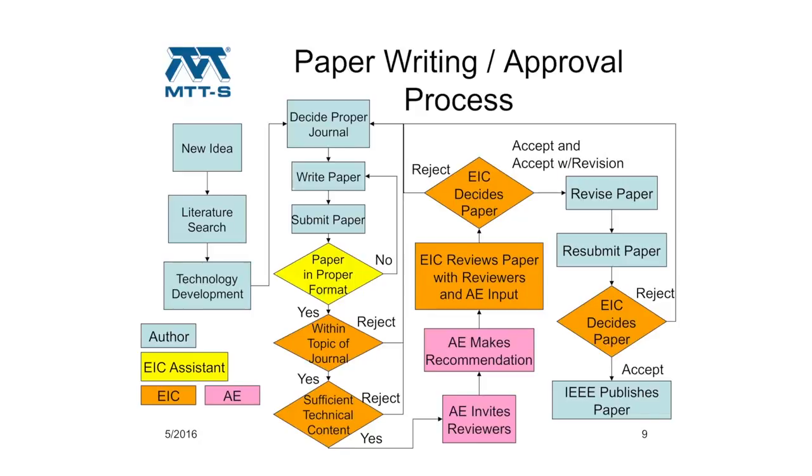Finally, at that point, assuming it's all accepted, the paper gets submitted to IEEE. I, or my assistant, would send it to IEEE for publishing. At that point, as an editor, I have already read your paper 3 times. Some other editors, maybe they've only read it once or twice, but whatever, they've read your paper, they don't want to see it again. They're tired of it. They have 100 other papers that were submitted that month that they had to work on.